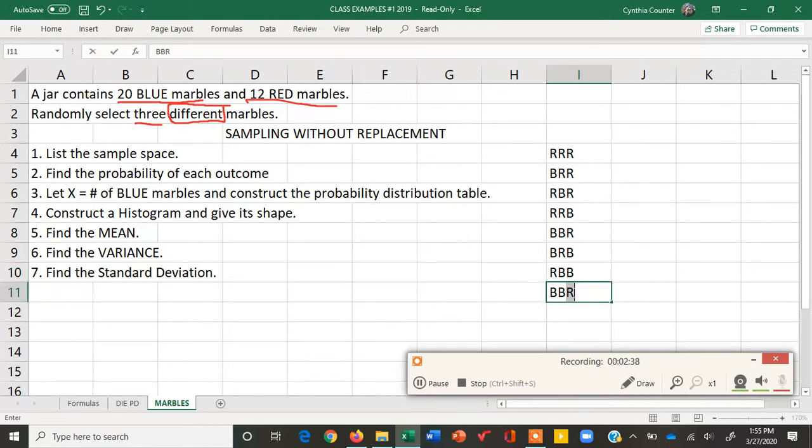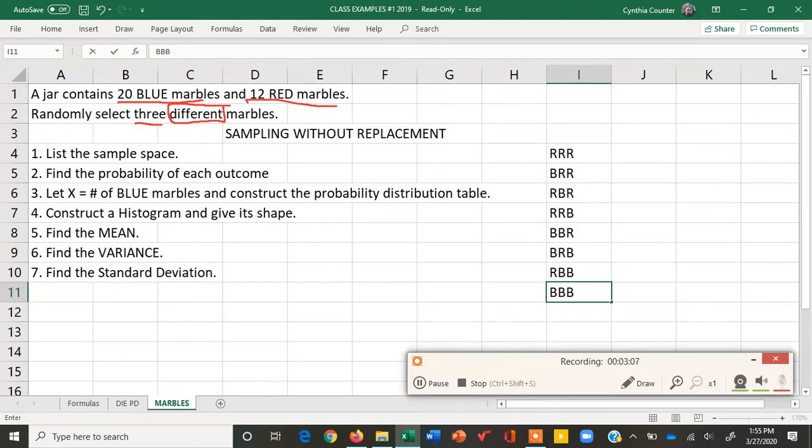And then, of course, they could all be blue, in which case we would have 3 blue marbles. So this here is the sample space, and it consists of 8 outcomes because every time you select a marble, there are 2 possibilities. It is either red or blue, and since we're doing this 3 times, we get 2 times 2 times 2, so we will end up with 8 possible outcomes.